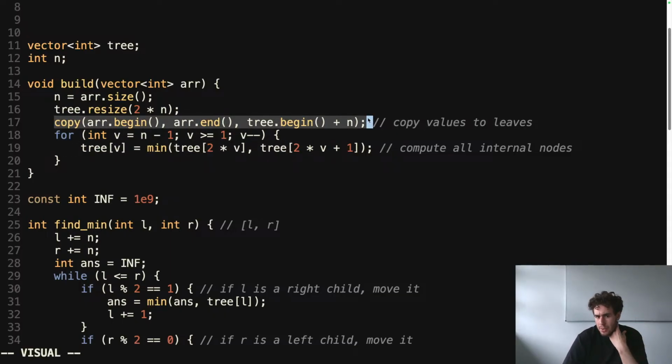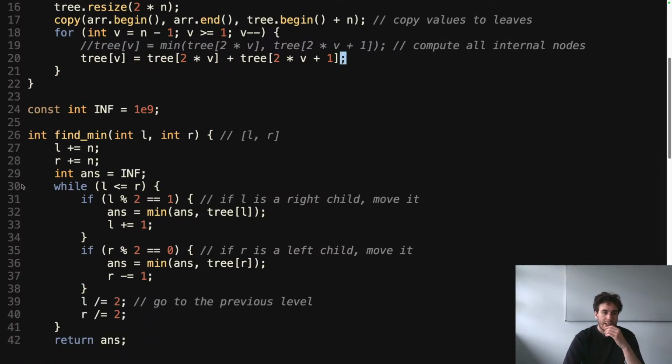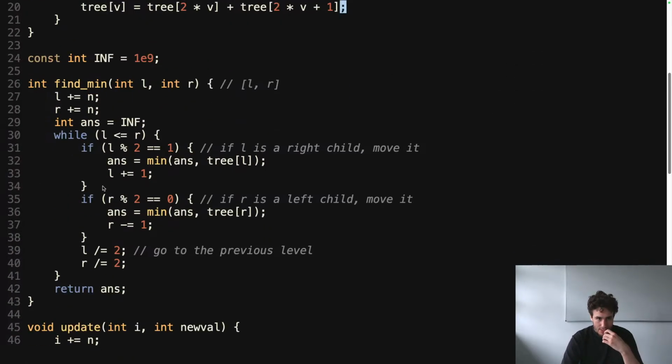Copying initial elements, there's nothing to change. Now let's look at this. Here I compute an internal vertex value as the minimum of 2 children. If I want to compute sum on a segment, instead of minimum of 2 children, I'm going to have the sum of 2 children. So it's going to be tree[2v] plus tree[2v+1].